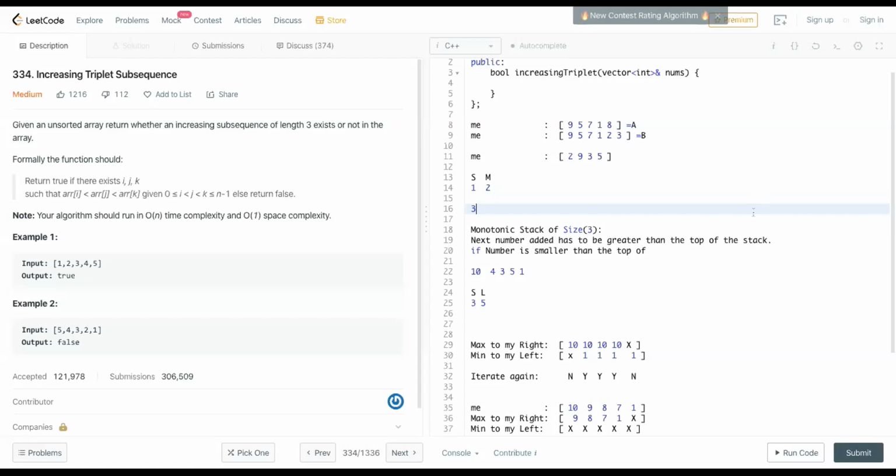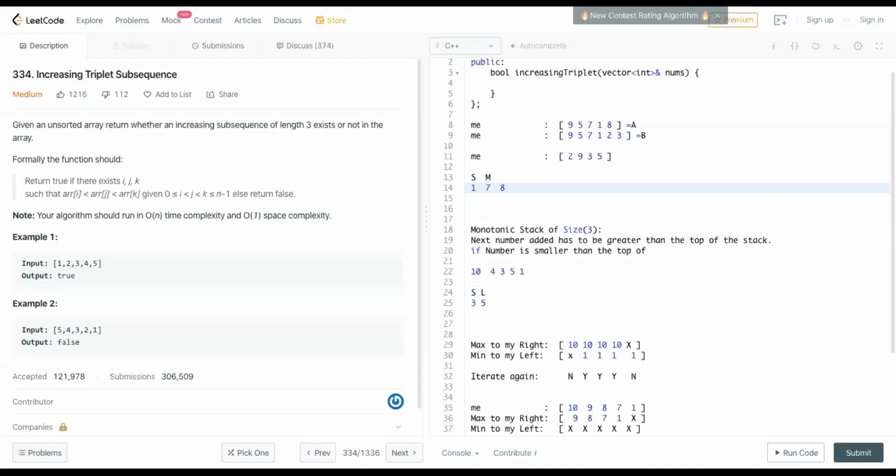I have a question. Go ahead, Smita. In that case, you said the small became 1 and the medium was 7. We are not following the order. It is 7, 1, 8, right? No, you're not. So it's not like 7, 1, 8. Whatever is the answer for 5, 7, 8, we just have to return true or false. Right, so this is not saying that 7, 1, 8 is the answer.